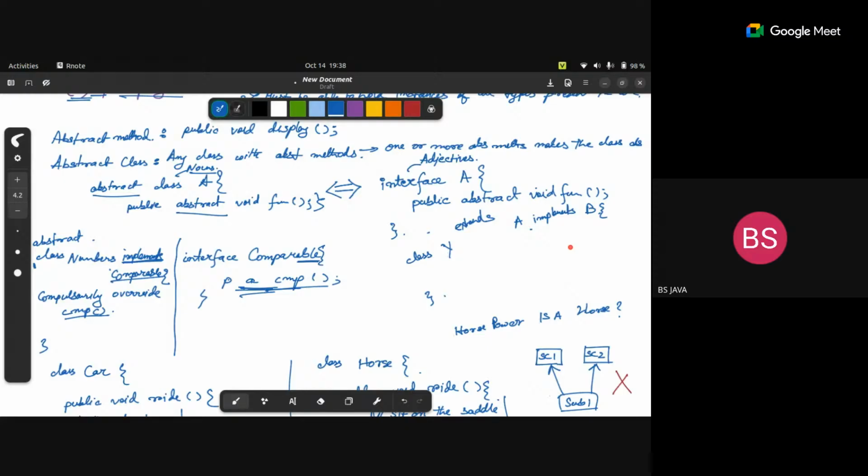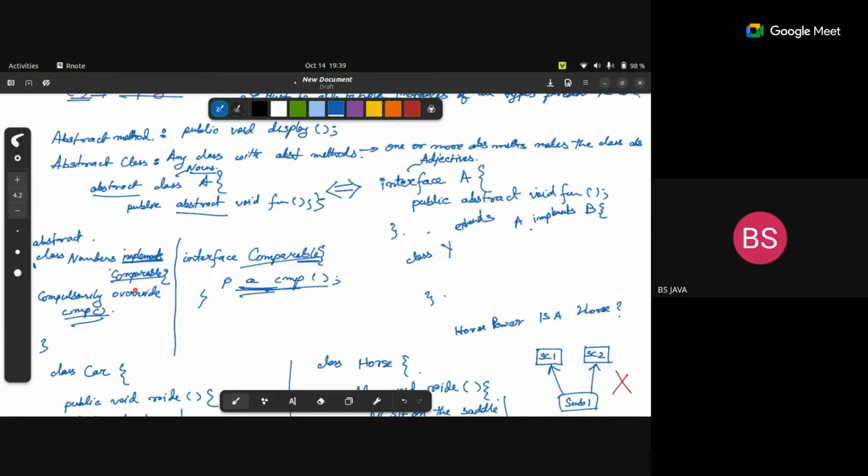In the example I mentioned, we have this numbers class and the comparable interface. So numbers are comparable. When I say numbers are comparable and override the compare method, I am adding a feature to the number object, which is that objects of number type can be compared.